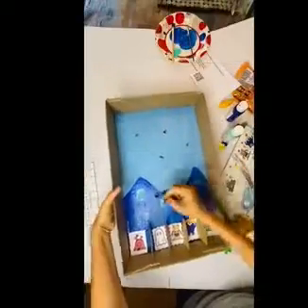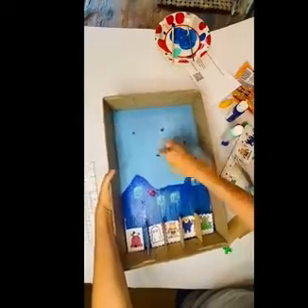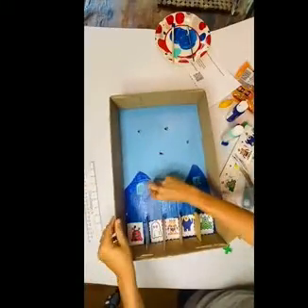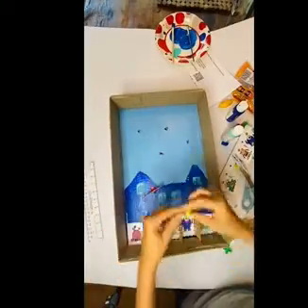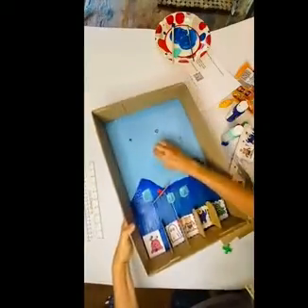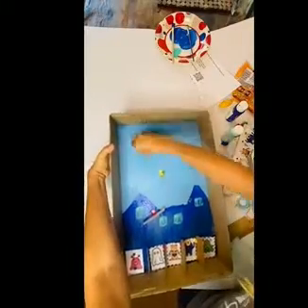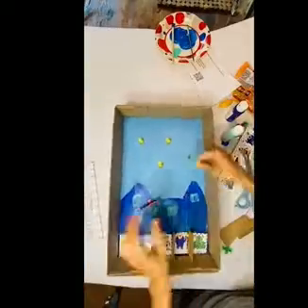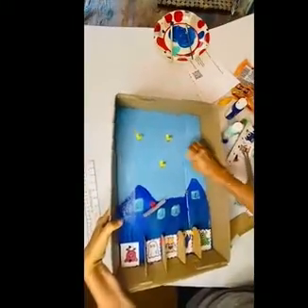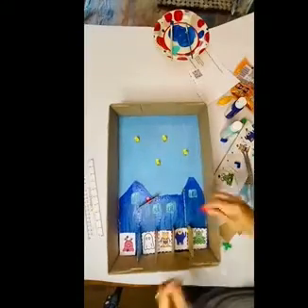Then higher up on the board, your students are going to put more of the connectors and attach cardboard slots. Ours are about one and a half inches deep by about three inches long, but your students can make them however they want. The nice thing about the 3Ducks connectors is that you can easily put them in and rotate them for different angles during play, but we do have an alternative if you don't have the 3Ducks products.